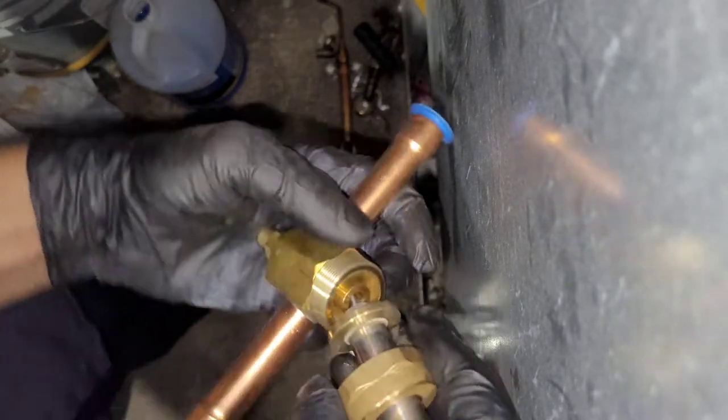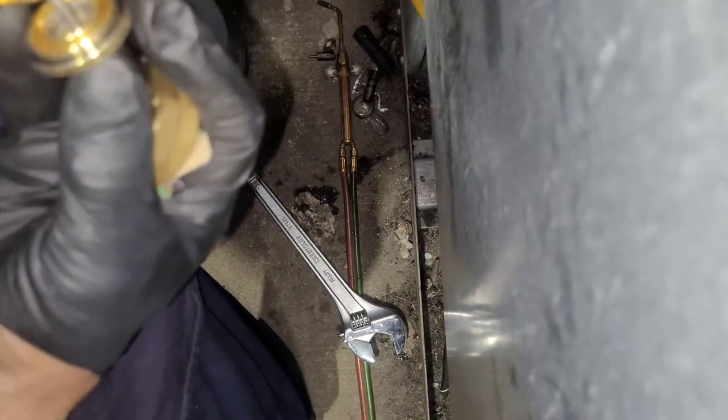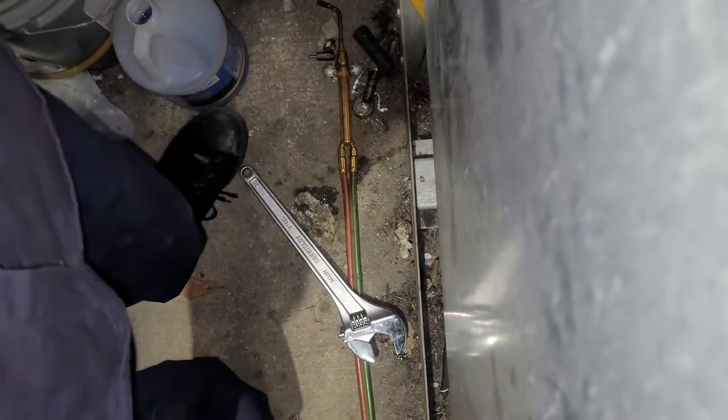All right, and now don't get these out of order how they come off. You've got to put them all back the way they go.